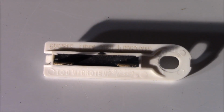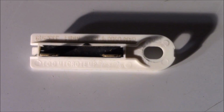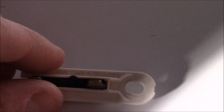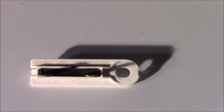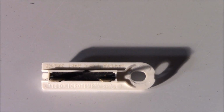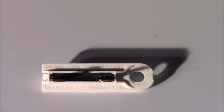If you're really price conscious on purchasing one of these, you can take the part numbers that you obtained from Sears Parts Direct and put them in eBay and Amazon, and most likely you'll find them cheaper. However, this is a safety device, and many times the ones on Amazon or eBay may or may not be genuine factory parts. Many times they are copies made in China, which can sometimes be suspect as to their quality control, and it's a choice that you have to make.